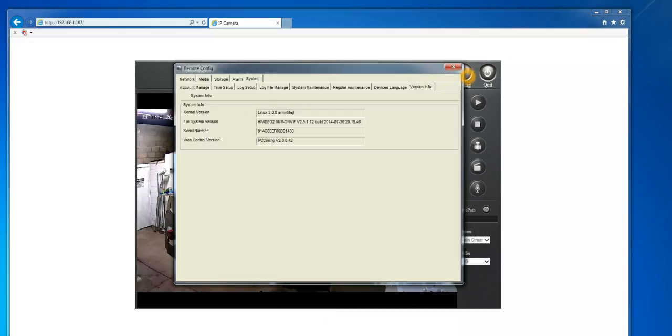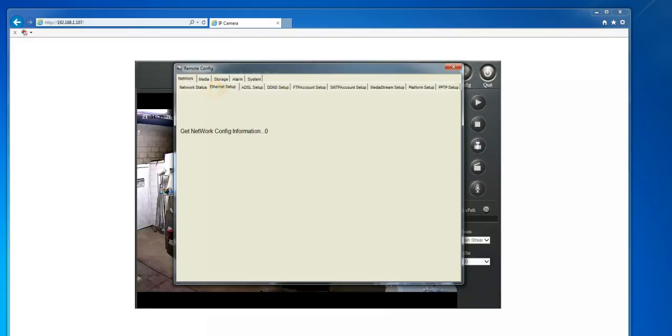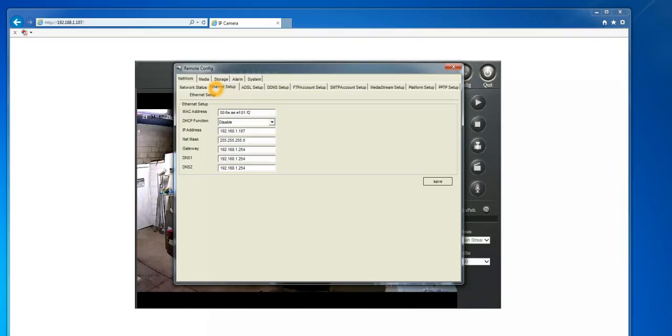Rightio, so here we're looking at an IP camera. It's running ONVIF 2.5.1.12. For basic setup, we've already done the IP address. I'll just come into there and show you that there we have 107.